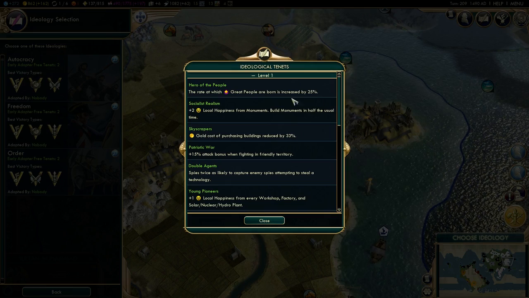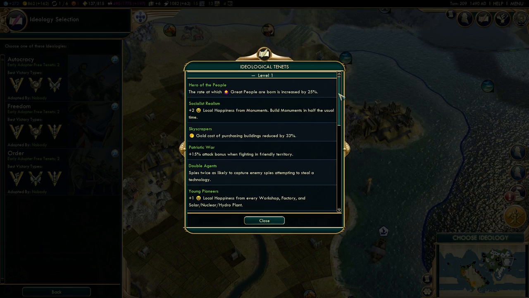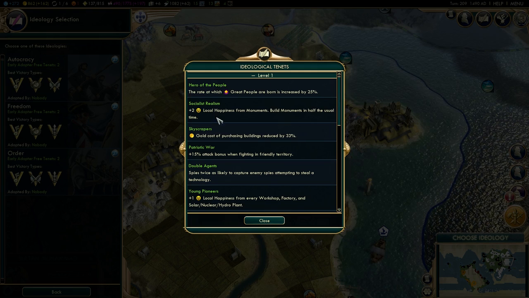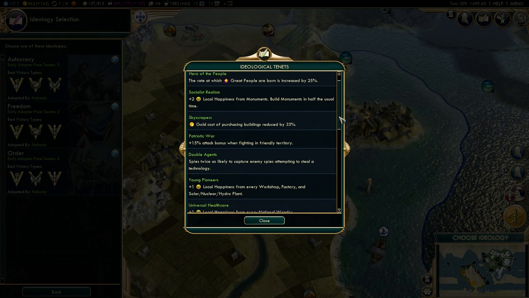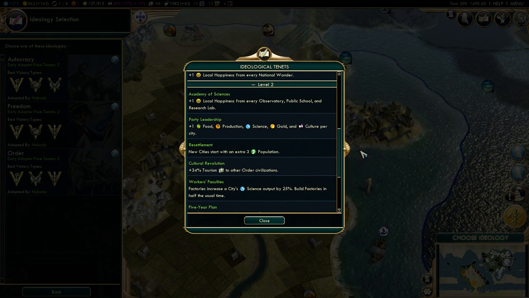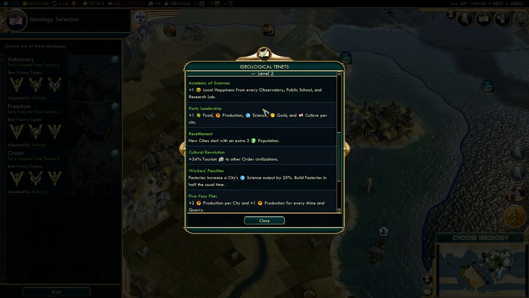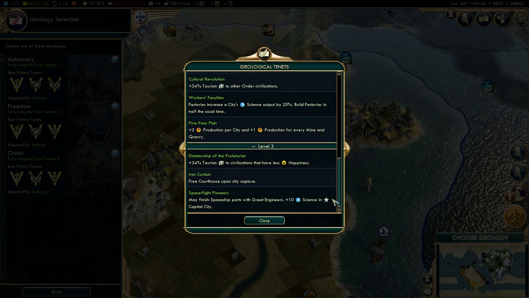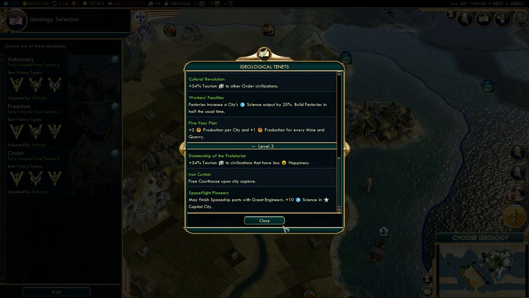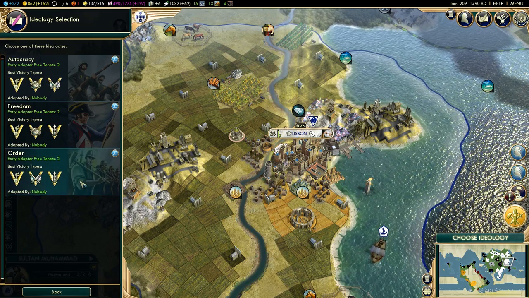Let's check the details. Every ideology has several tenets, and they work exactly like social policies. You have level 1 tenets, you can grab these as soon as you get an ideology. Level 2 requires 2 level 1 tenets, and then an extra tenet for every extra level 2 tenet you take, and level 3 the same, except it requires 2 level 2 tenets. We'll go into that further later on.